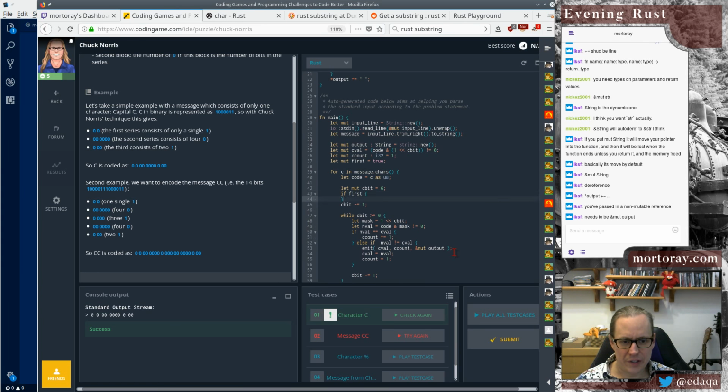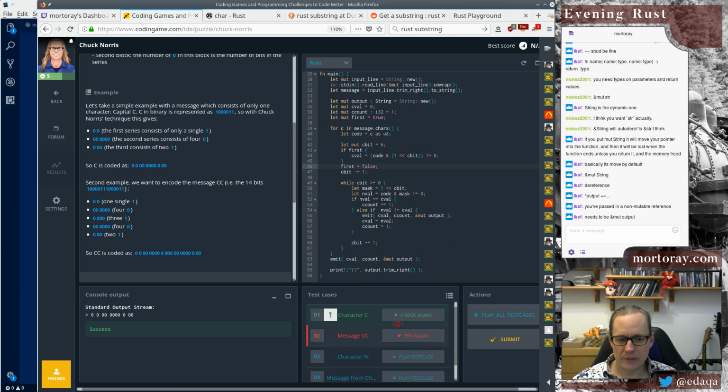If first, then we'll set up cval the first time: cval equals that variable, otherwise we'll start at 0. So the first time through the loop. And this will let us carry over to the other end of the loop.